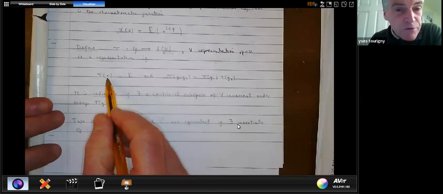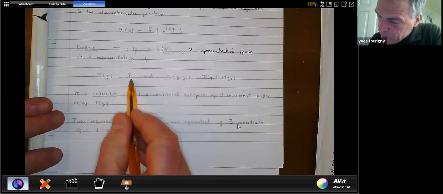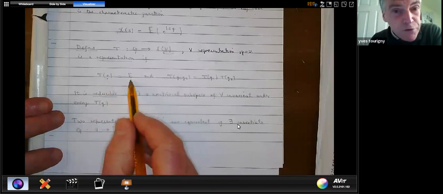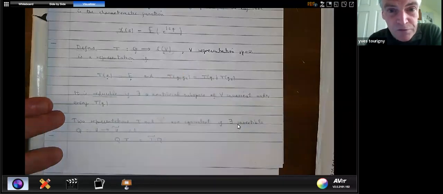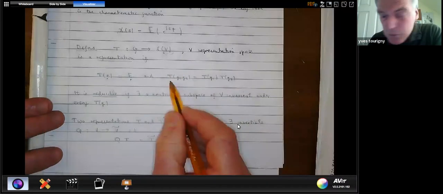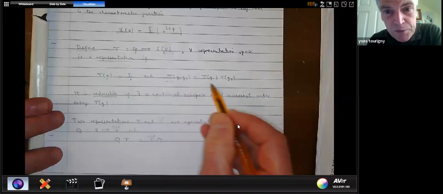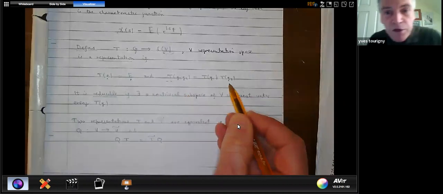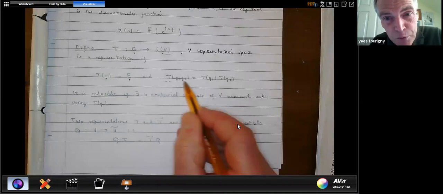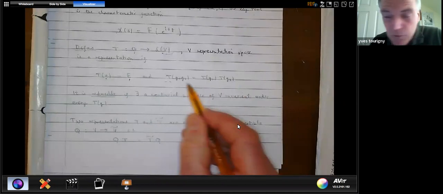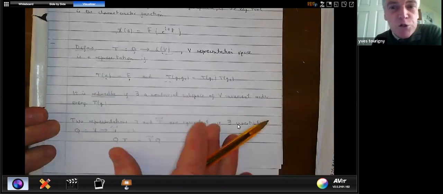So little e here refers to the identity element of the group. Big E refers to the identity operator acting on the vector space V. And we require, for T to be a representation, that this property hold for every g1 and g2 in the group. And here you recognize the sort of exponential property. So this is why I was saying that a representation of a group is like an exponential.